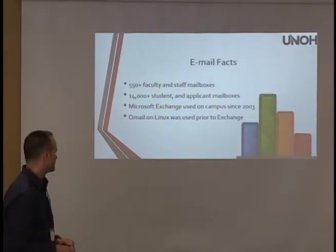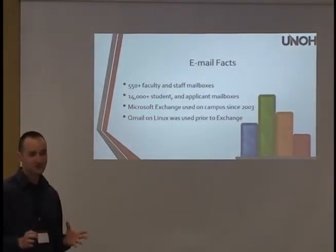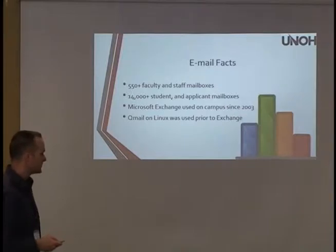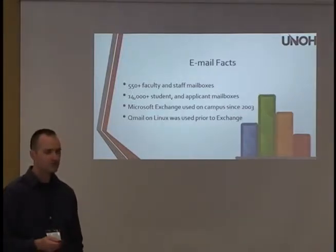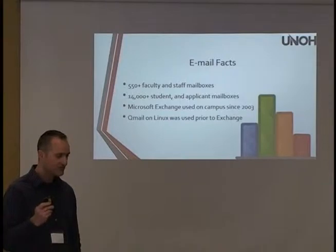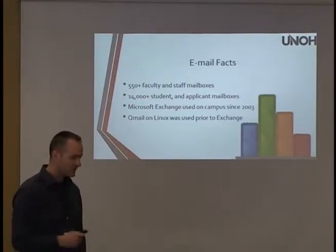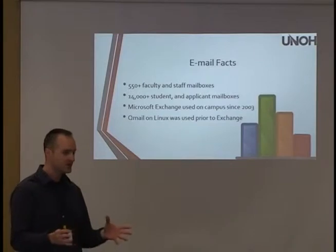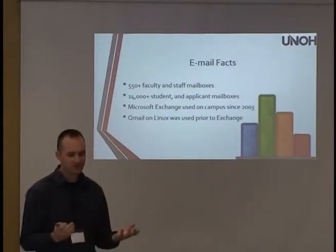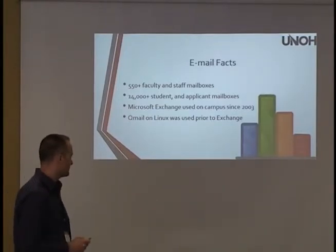So we had a lot of data to move. Despite the efforts of engaged communication, we still only had about 5,000 people who were actually using those mailboxes. So a lot of mailboxes, some of them weren't active. We've been using Exchange on campus since 2003. Prior to that, we were using QMail on Linux. I remember when I started there, a gentleman and I would talk by phone because we didn't have texting back then, and he would call me and say, hey, the email server's down again. And of course it was an email server running on an old desktop machine, the old white computer boxes. It was sitting in our server room, and it was acting as a server running Linux and QMail. Well, we grew into Exchange, and now our next generation is hosted email. So that's kind of where we were back in September.